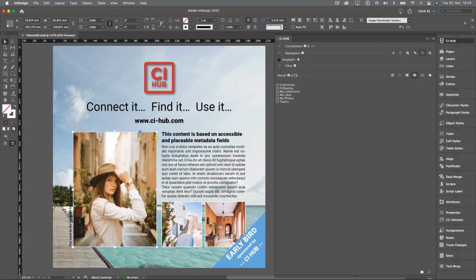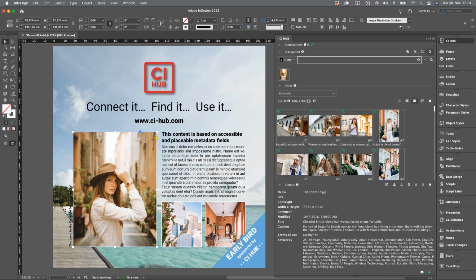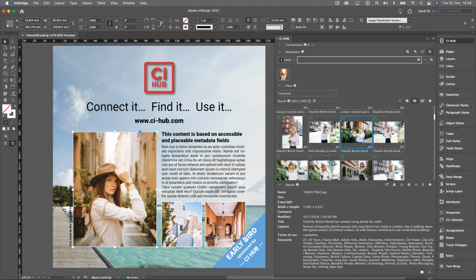I want to replace it. So I would like to look for an alternative image. So what I'm going to do is I select this image and do a similarity search within Getty Images. So the system connects to Getty, is doing a similarity search, and this is the result.